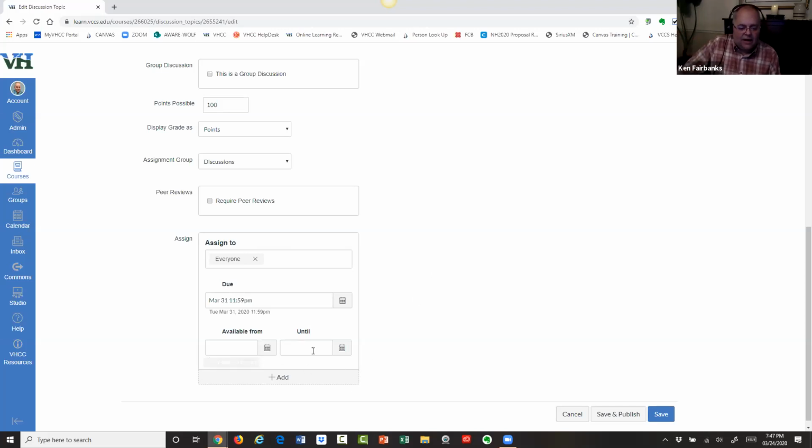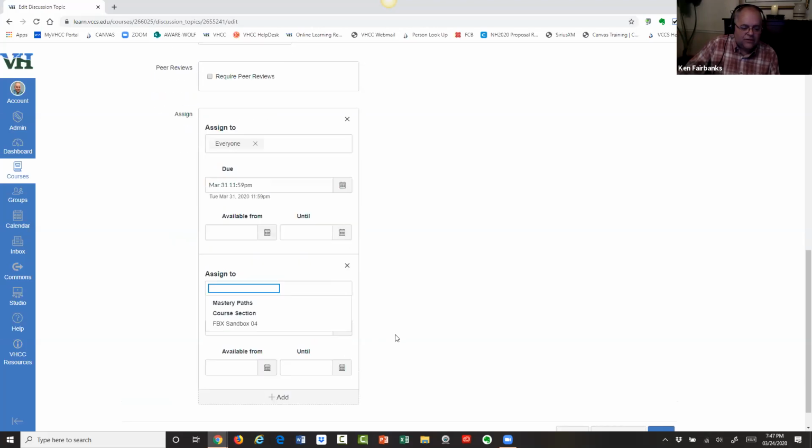You can set availability dates so that the discussion board is actually only visible between the two dates. And then as you see throughout Canvas, you get this option to add exceptions. And this is something that I really like as well. Let's say I have a student who has fallen ill, again, given the time that we're in, that's appropriate, and they need a little extra time to do a discussion board. I can select the student.